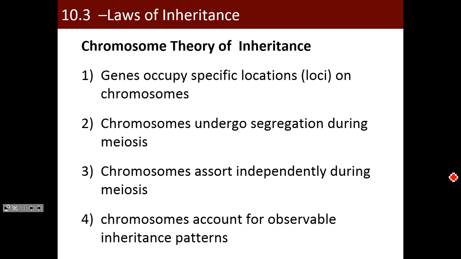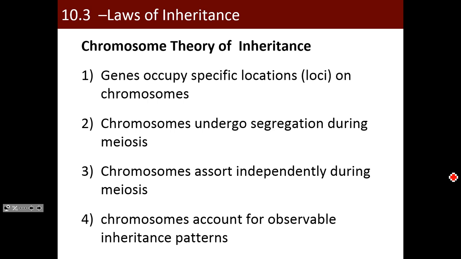Before we do that, we're going to mention the chromosome theory of inheritance. Once Mendel's work was rediscovered and we understood how mitosis and meiosis work, we had a better understanding of cellular mechanics, starting in the early 1900s. There's this modern synthesis of putting information from disparate locations together, and ultimately that led to the chromosome theory of inheritance. This biological theory basically says that genes occupy specific locations, plural loci, or single locus, on chromosomes. And those chromosomes undergo segregation during meiosis, so they separate, right?